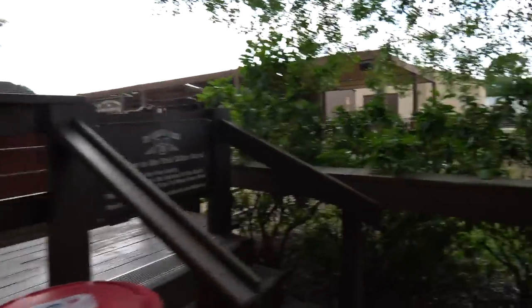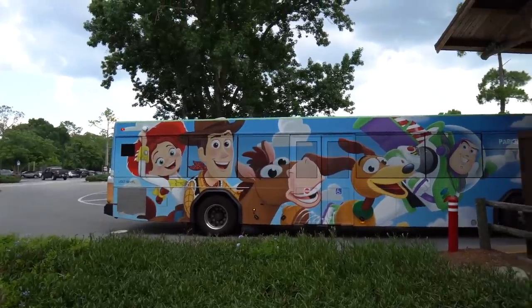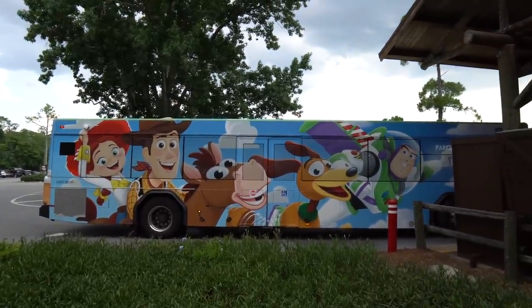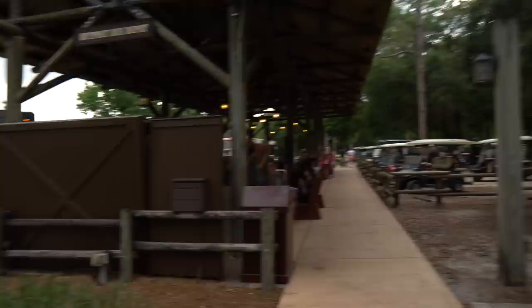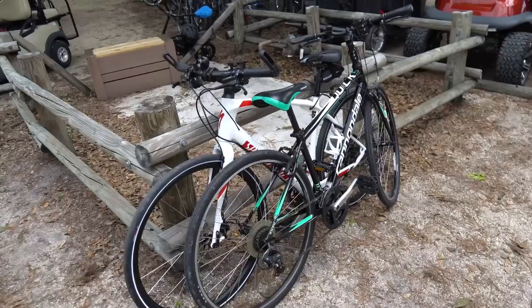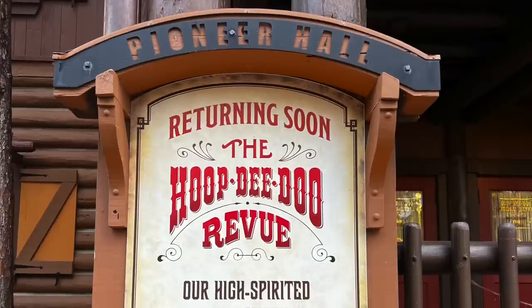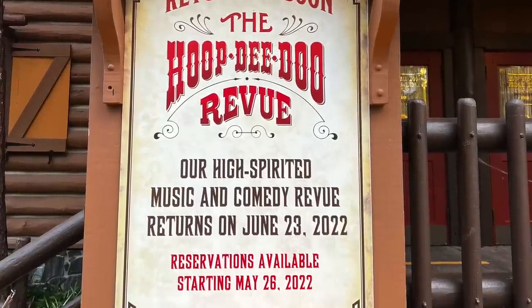Over here they have even more horses. If you rent a golf cart but want to go to a Disney park, this is where you'll come - they have a golf cart parking lot here. Or if you bring your own bicycle or rent one, this is where you can park it and hop on the bus. If you're coming to Fort Wilderness and want to see Hoop-dee-doo Review, which is coming back next month, you will park in the main parking lot and take the bus over to where Hoop-dee-doo Review is.